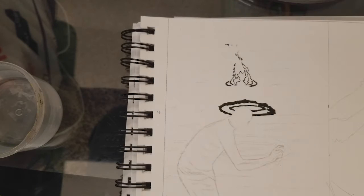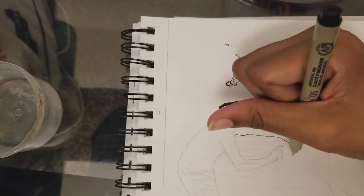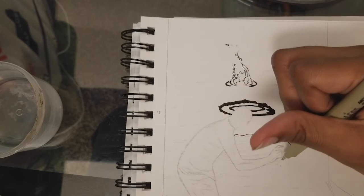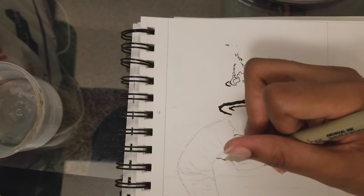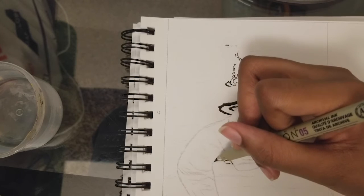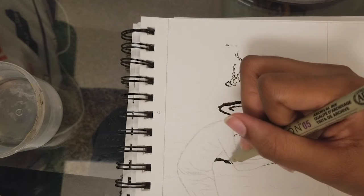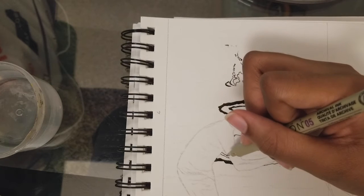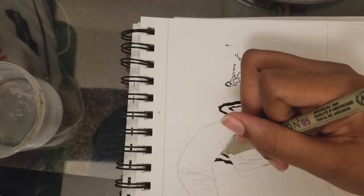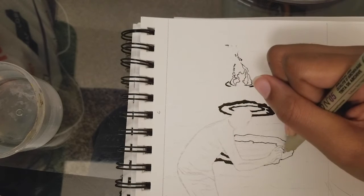And then for day 10, it was hope. And for this one, I tried not to be as literal. I just went with what came to mind and what I was thinking. So this one, I guess, is a lot more abstract, if you will, versus extremely literal. And I'm actually curious to see what other people did for day 10.